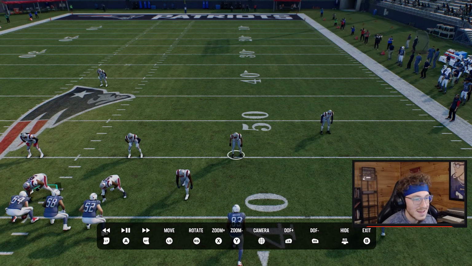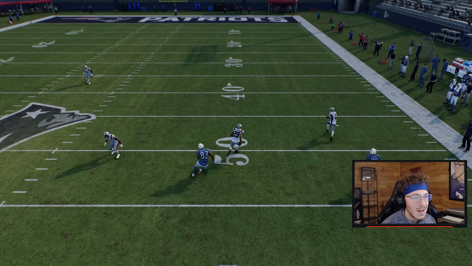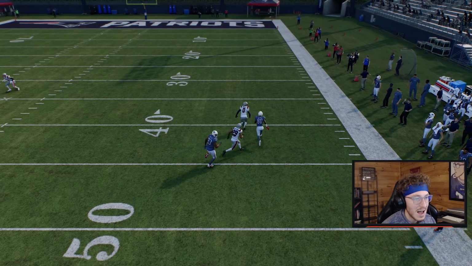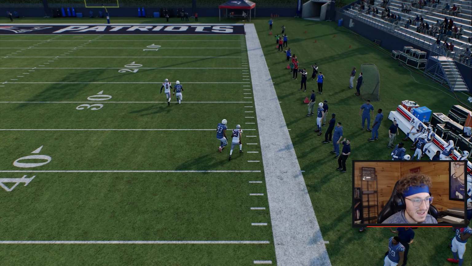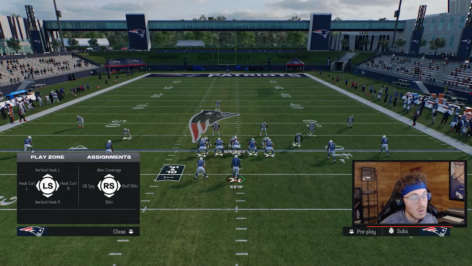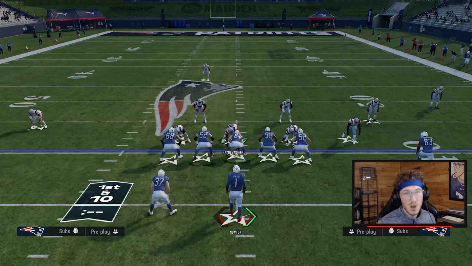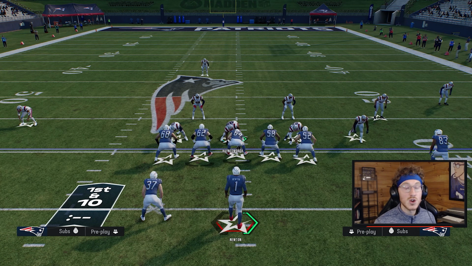If we look to the right side here, you're going to see, once again, seam flat against a corner from the slot just does a phenomenal job and takes that away. Again, if your opponent is running corner routes from these spread 2x2 sets, cover 3 match or cover 3 buzz match is a great defense to utilize to completely take these routes away.